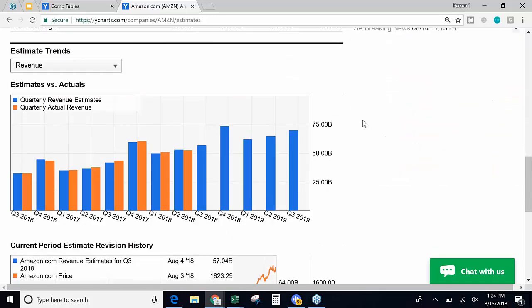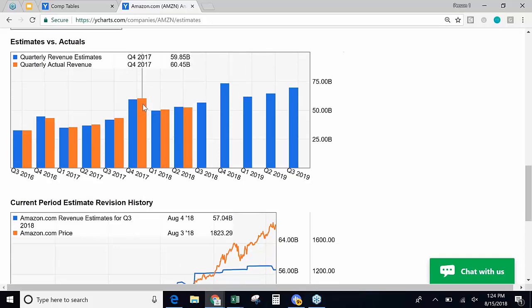All the way at the bottom, you'll have three visuals that really help to bring this information to light as well. The first one being the estimate trends versus the actual reported numbers on a quarterly revenue basis. So our blue bar is going to represent what the analysts had estimated for revenue during that time period, as well as what was actually reported for that company in orange.